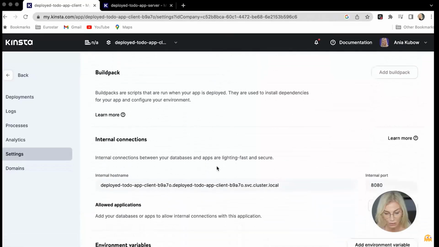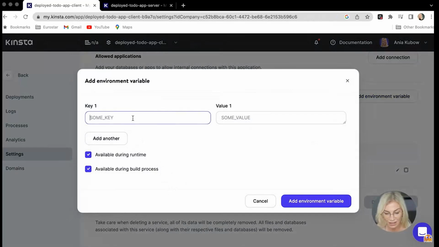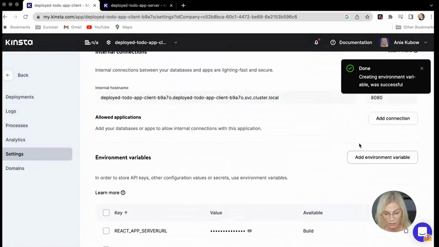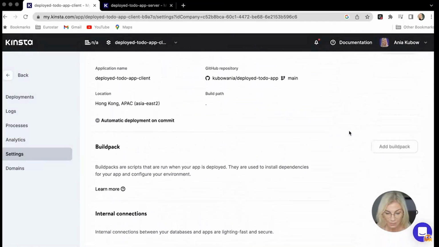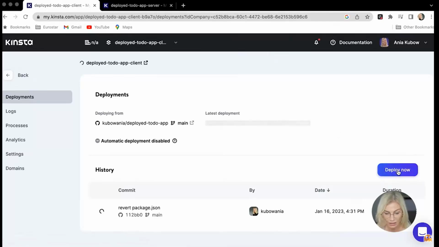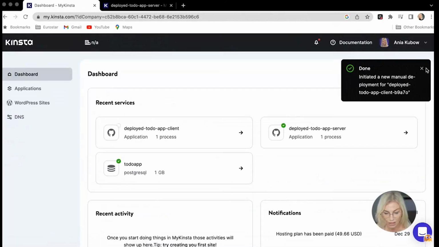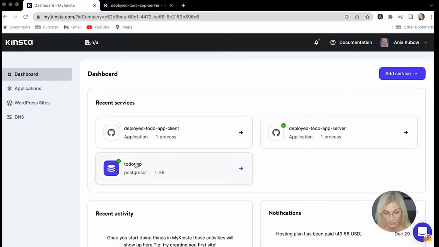I'm just going to add one more variable here, and that is the type client. We did forget to add that, so add the environment variable again, and then okay, perhaps let's also redeploy this. So let's double check these. Those look good. And let's click on here again. So click on here and deploy again, just to make sure that variable has been added.